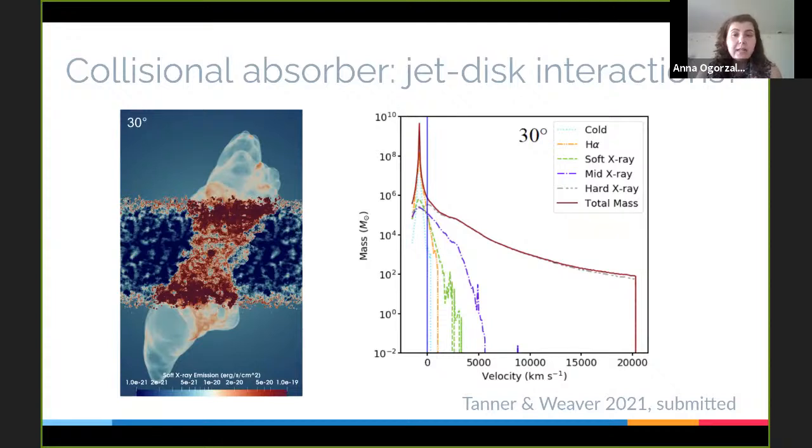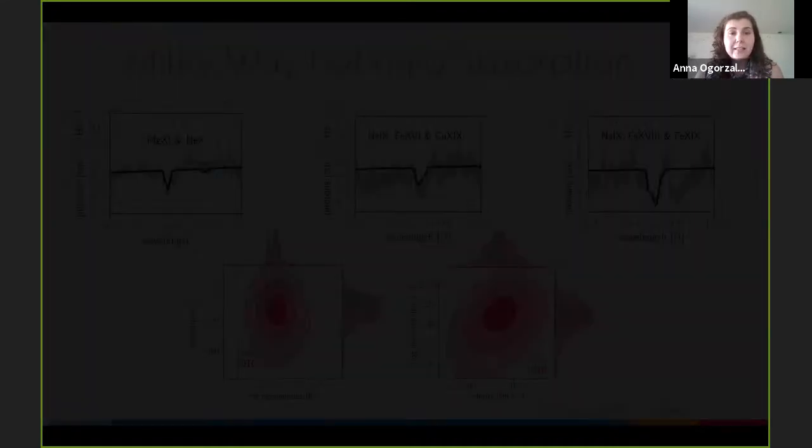Recent simulations by Ryan and Tanner indicate that potentially this process can produce gas that has comparable temperatures and velocities to our measured components. And we're working now on simulations that are dedicated to NGC 4051 to confirm this scenario. Also, based on this discovery, we've won a Chandra grant to study the theoretical implications of the presence of this collisional gas. So stay tuned for further updates.